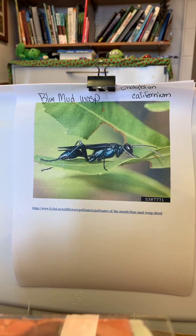So a lot of these spider wasps specialize in a type of spider. So the black widow spider, it has a bite that is venomous, and it can be medically significant. So what does medically significant mean? That means it can cause you harm in some way, sometimes even death. Now, there has not been a death from a black widow spider that's been reported for a very, very, very long time. But black widow spider bites hurt, and if you already have something wrong with your heart, it can cause you to have a heart attack.